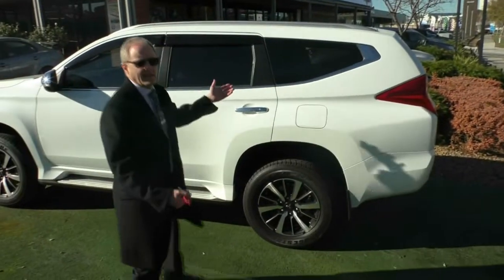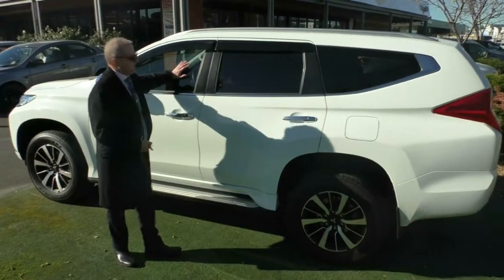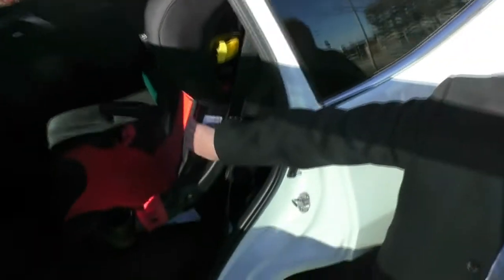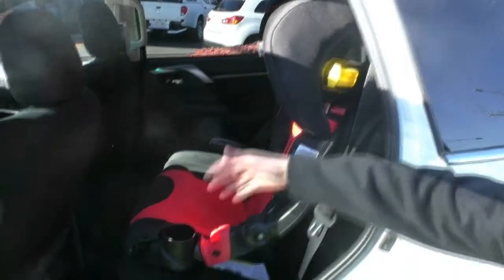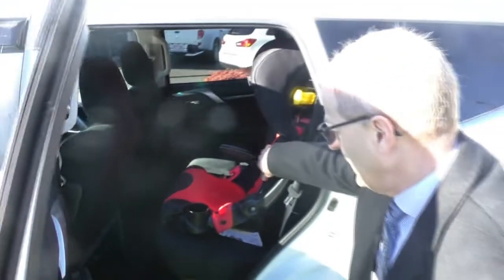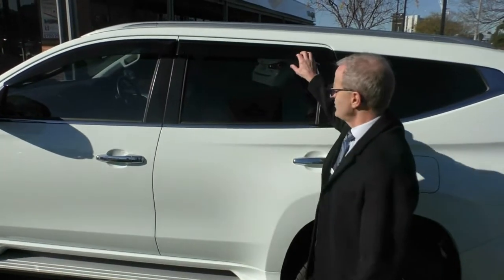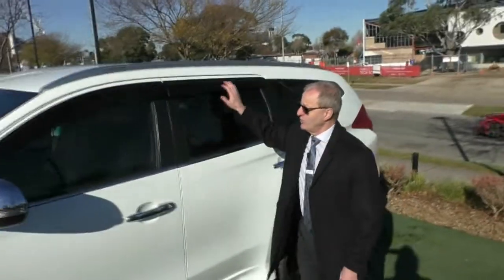From new, it's only done 19 and a half thousand kilometres, so you've got plenty of life left in your tyres. There are the tinted windows we spoke about. For little Reuben, we've got a car seat to show how easy it is to get him in and out, and there's heaps of space for three adults, or two adults and Reuben. The tinted windows provide 100% UV protection for Reuben in the back. Weather shields as well, which are a really nice practical feature and they look great, especially the tinted ones.